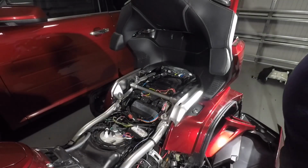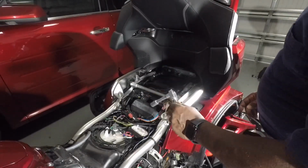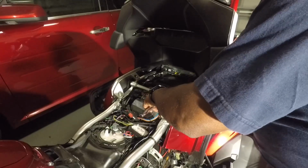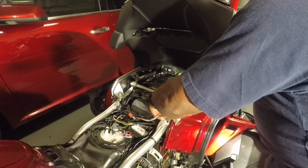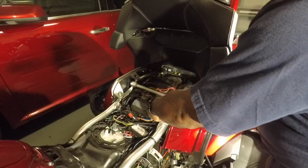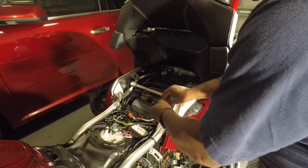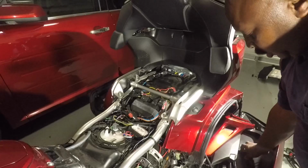Now you have to remove the left and the right passenger grab rail. This is a 12 millimeter bolt. Remove the left and right side. Keep in mind these have washers on them. Do not just misplace the washers. There. Put a long bolt. But there's two on each side.